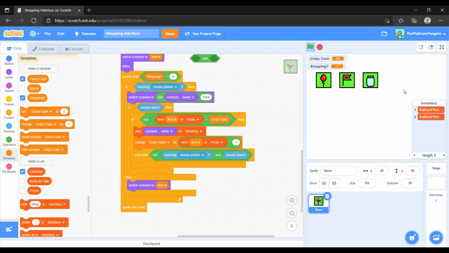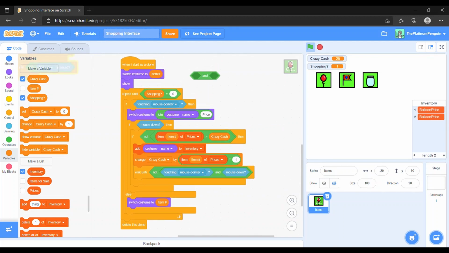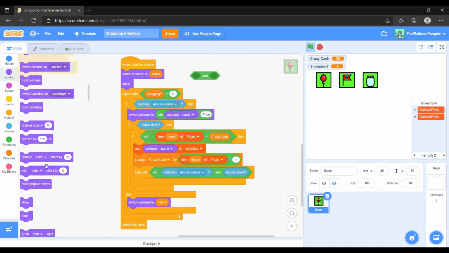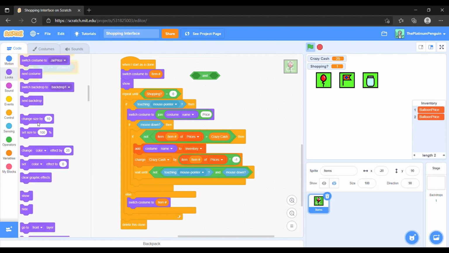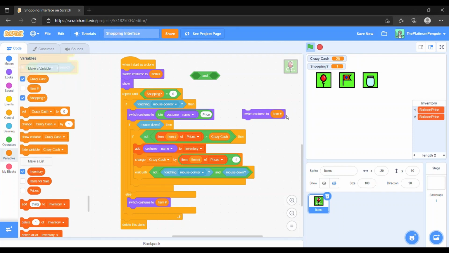I'm going to put that back there, and now let's modify our script. So we want to go inside this if mouse down, and then the if not item price greater than crazy cash, where it says add costume name to inventory. Well, we want to do this. We want to go into costume, switch costume to item number, which is the same thing we did down there.